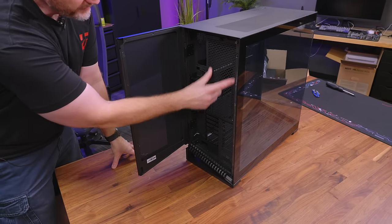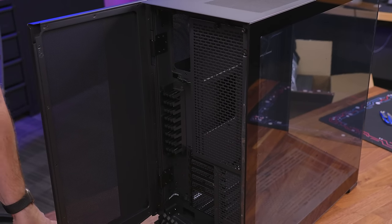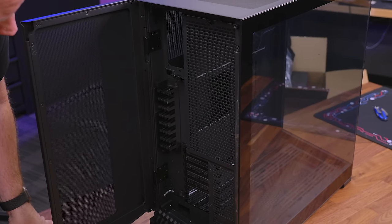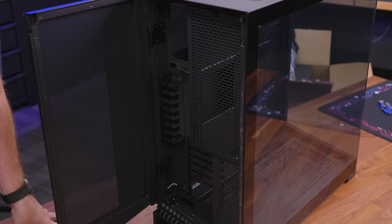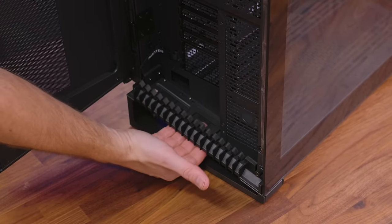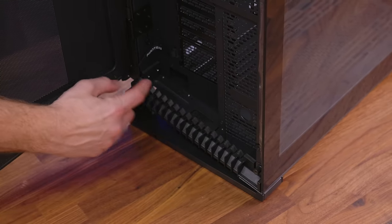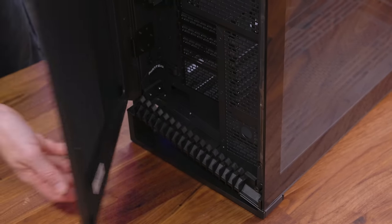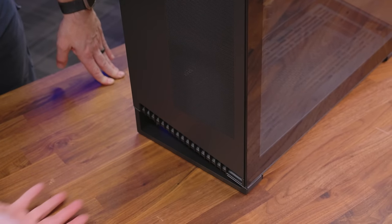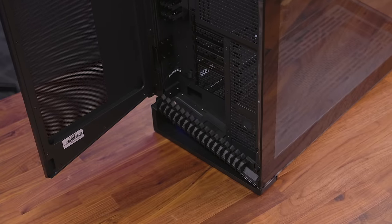We've got room here for multiple fans — even a 240 radiator can go right here, or even two 140s. So in terms of cooling and overall fan installation you can put on this, it's pretty nuts. Each one of these slots is also like a cable comb, so if you had mice cables and stuff, you could have each one with a separate wire coming through since the door does not interfere. They'd just be going up through there, making it look more organized — almost like a big fat cable comb for all your wires going into the case.